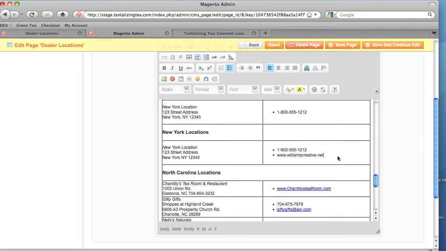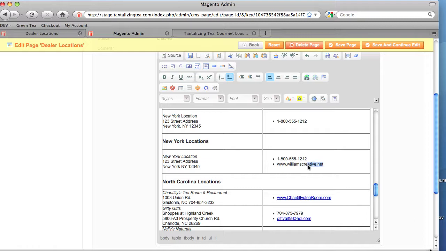You'll see we got the web address that's there, but you'll notice like this web address, for example, it's an active link. We need to do the same thing for this one so that if someone can click on it and go to the web page. So you highlight the link, by holding on your cursor button and highlighting it. Then we go up to this.